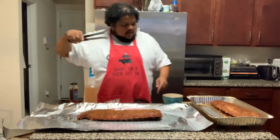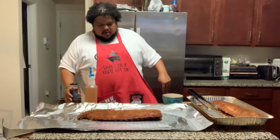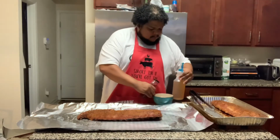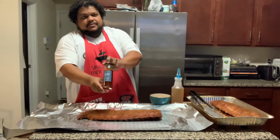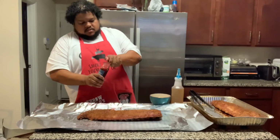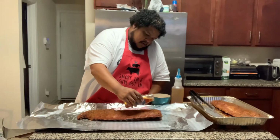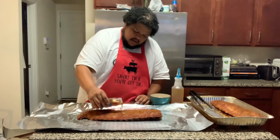So we used a vanilla infused honey for this because we want to maximize the sweetness for the McRib. And so we use this Cloisters honey out of Charlotte, North Carolina. It's one of my favorite brands of honey and what we use at my house. And we actually carry this in our store as well. So we're going to put a nice drizzle of honey across the rib rack, and then we're going to follow that up with some brown sugar.